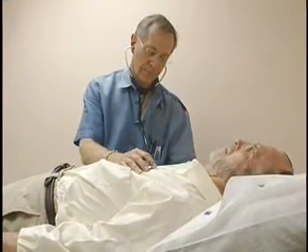Dr. Rosanoff thought he had a solution — one that might prevent Mr. Robertson from calling a halt to his chemotherapy. He explained that there was a new agent called Sandostatin LAR, which is a long-acting octreotide, a hormone therapy that reduces secretion and exudation of the gut, reduces fluid production in the gut, and also reduces the speed with which fluid moves through the gut. It's long-acting — it can be given once every four weeks. In his experience, it had brought good control of symptoms and allowed people to continue on therapy with a good quality of life.